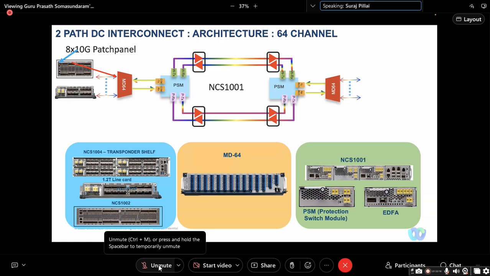There is backplane connectivity between the PSM modules and the EDFA, where we have certain backplane checks for safety. For that reason, the first slot is EDFA, the second slot is PSM, and the third slot is EDFA. So it is fixed for this particular use case.